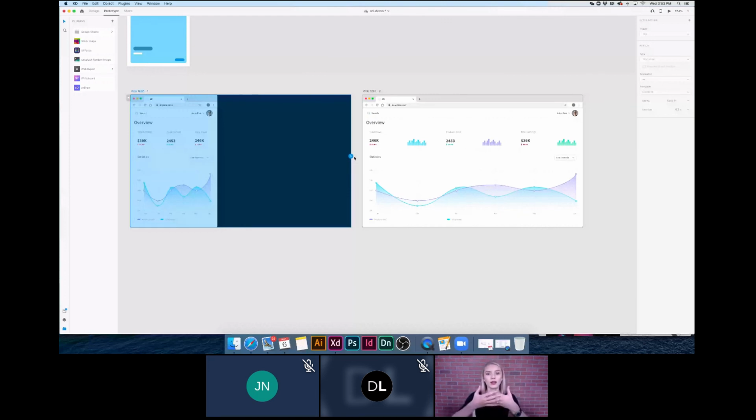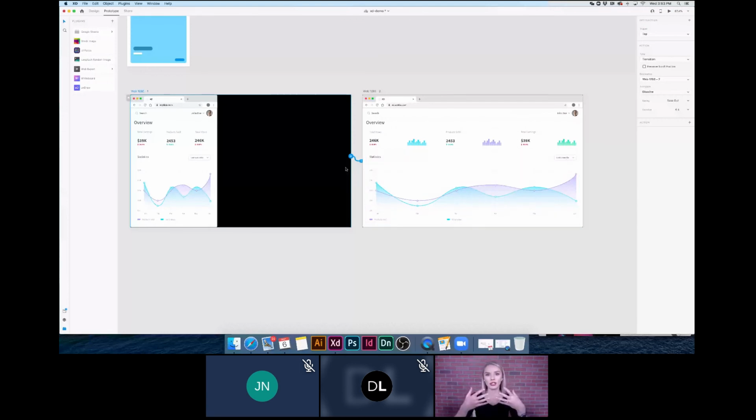Now they have an interaction happening, but what type of interaction it is, you can determine on this interaction panel. The trigger will be, let's say, time. So after 0.4 seconds, one artboard auto animates to the other. So we select auto animate. There are different other actions that you can select, but I really love auto animate. It's one of my favorites. And I'm going to do ease in and out. The destination is correct, it's this artboard called Web 1282. And the duration, let's say, will be 1 second.